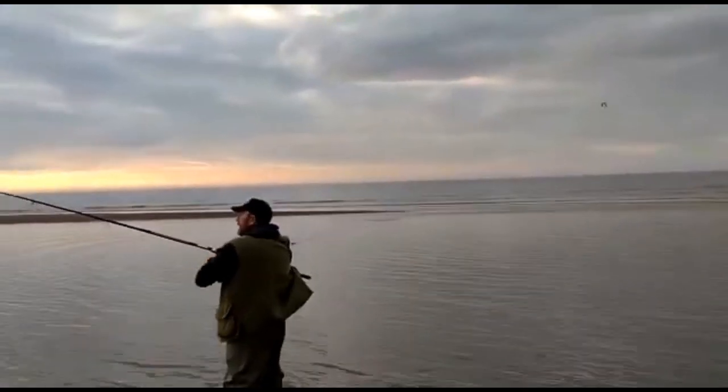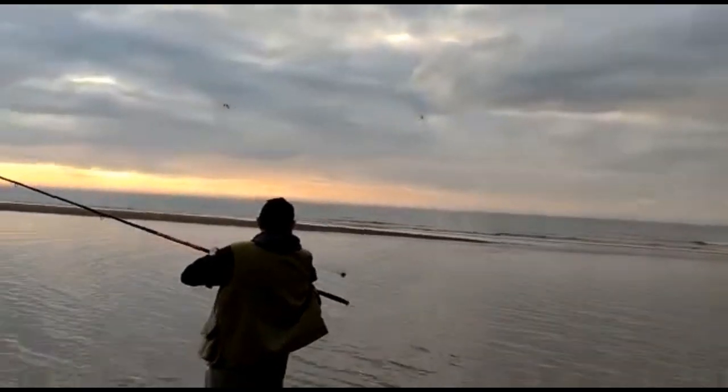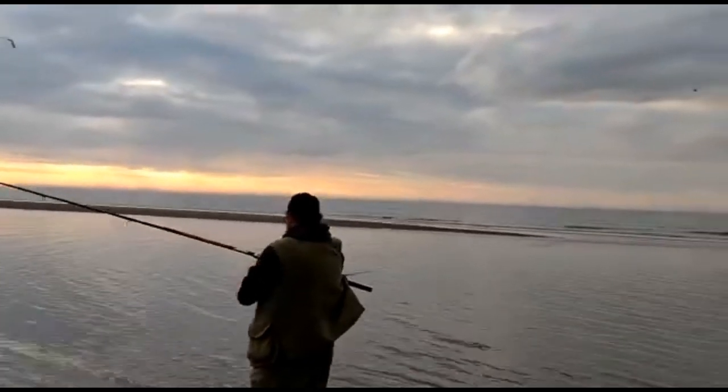I don't think it's as big as I thought. I've got a big chunk, a big bit of weed on it. You have to run up the beach with it. Yeah.